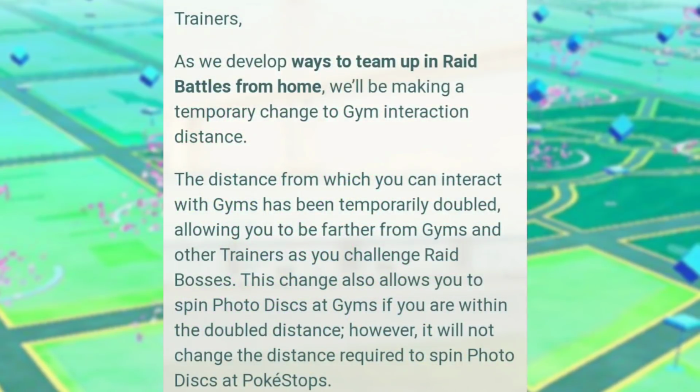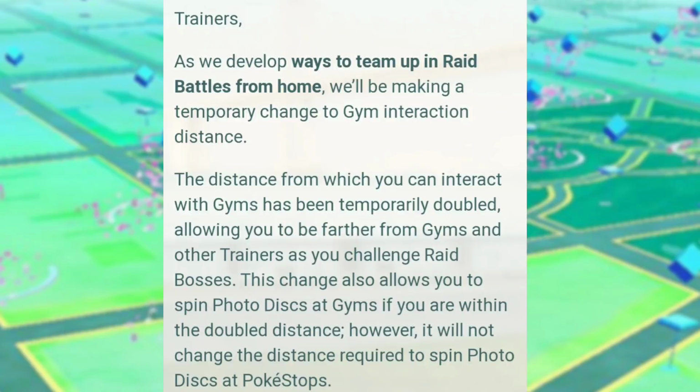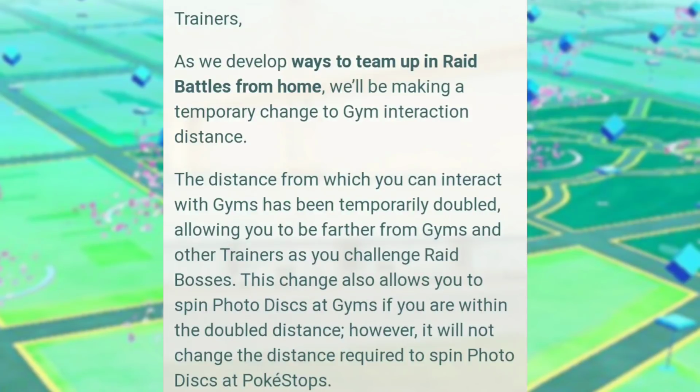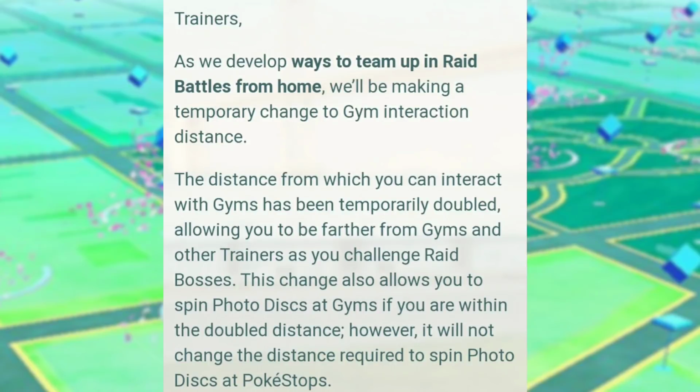Now let's go ahead and go over some of the information regarding the remote raiding. Some people think that the doubled up radius to reach the raids and gyms is Niantic's final answer, in which that is absolutely not the case. So they have this information here that says the distance in which you can interact with gyms has been temporarily doubled, allowing you to be further from the gyms and other trainers as you challenge raid bosses. So temporarily changed. It is literally even in our news for Pokemon Go.